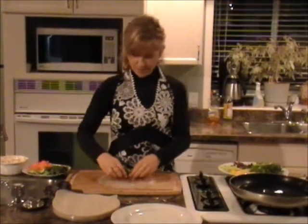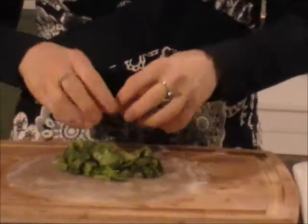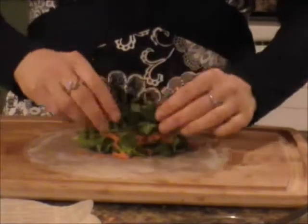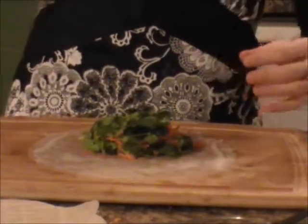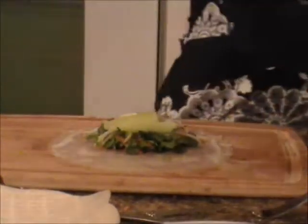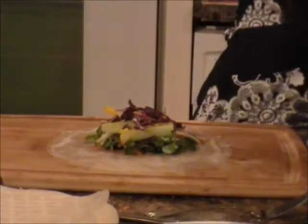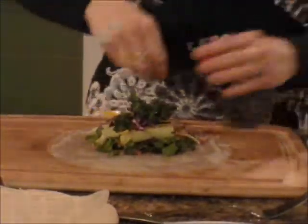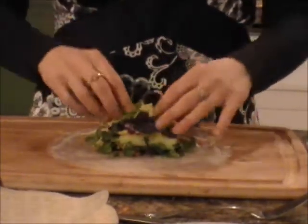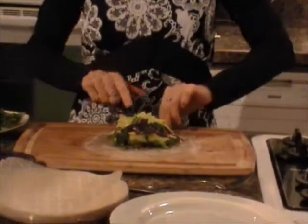Put your ingredients a little bit lower — you're going to roll up the sides, so you don't want ingredients on the edges. Put everything in the middle. I'm just putting in my veggies, some greens on top, cucumber, cabbage, and I love avocado in them. You can also put a sauce or a pate right inside instead of dipping it, but we're going to make a dipping sauce after.